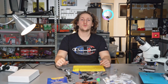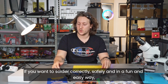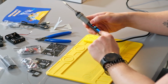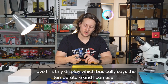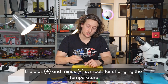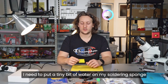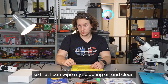Okay, so if you want to solder correctly, safely, and in a fun and easy way, you should put your soldering iron at around 360 degrees Celsius. On my soldering iron, I have this tiny display which basically says the temperature, and I can use the plus and minus symbols for changing the temperature of the soldering iron. I need to wait for it to heat up, and also I need to put a tiny bit of water on my soldering sponge so that I can wipe my soldering iron clean.